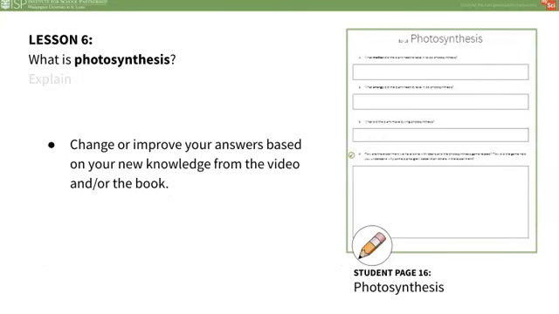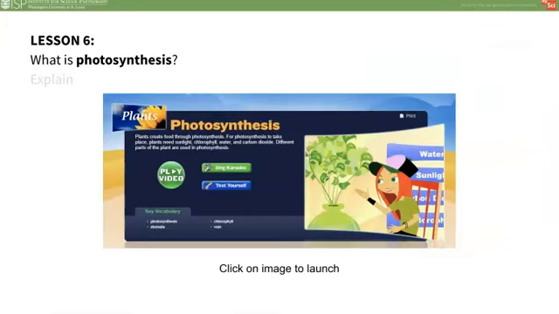Allow students to change or refine any answers on student page 16, Photosynthesis. For language support and differentiation, you could also allow them to draw pictures to show what they know on student page 16. As an alternative, or for extra multimedia opportunities for your students to solidify their knowledge of photosynthesis, allow students to go through the following Study Jam slideshow. They will need to press the arrows for the next slide when they view this page.